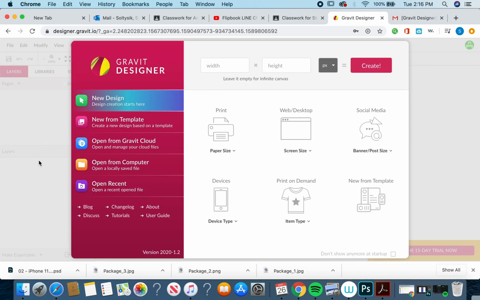All right, so once you enter your account, you activate it and everything, this will come up. Okay, you're going to create a new document, just how we would in InDesign. Okay, however, it's nice because they have these devices right here. What we're going to do is we're going to just design for an iPhone. Okay, I'm not saying iPhones are better than Android or anything. That's just what we are going to do.